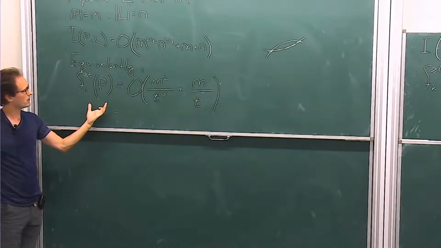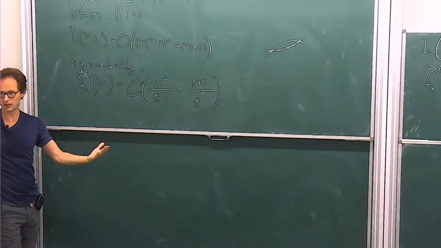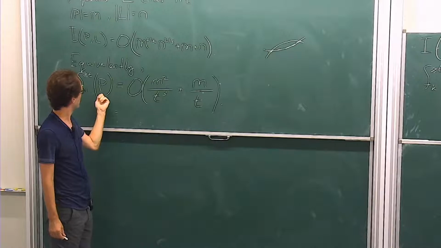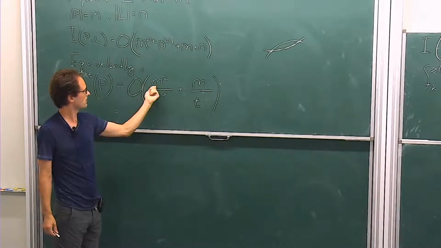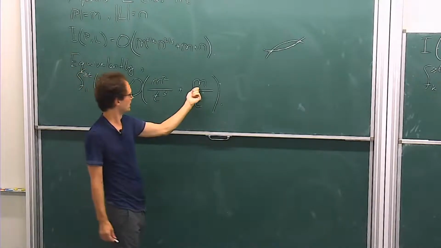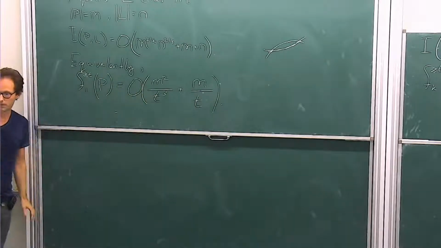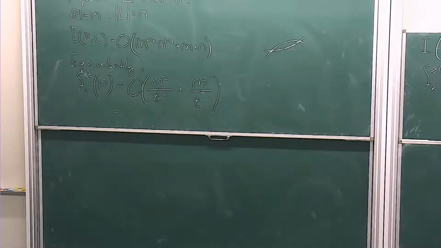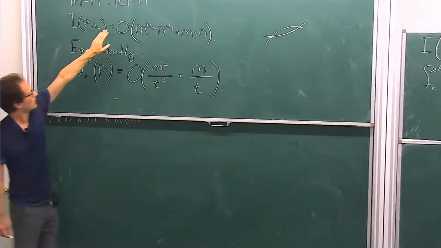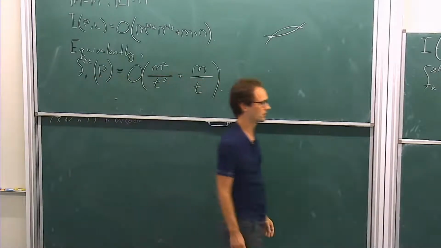in F_q squared, you have roughly q squared points and roughly q squared lines. Every line is incident to q points. So how many q-rich lines should there be? At most q^4 over q^3 plus q^2 over q, which is q. But we know that there would be q squared q-rich lines. So this is really a real theorem. The fact that the points and lines are in real space is critical for the theorem to be true.